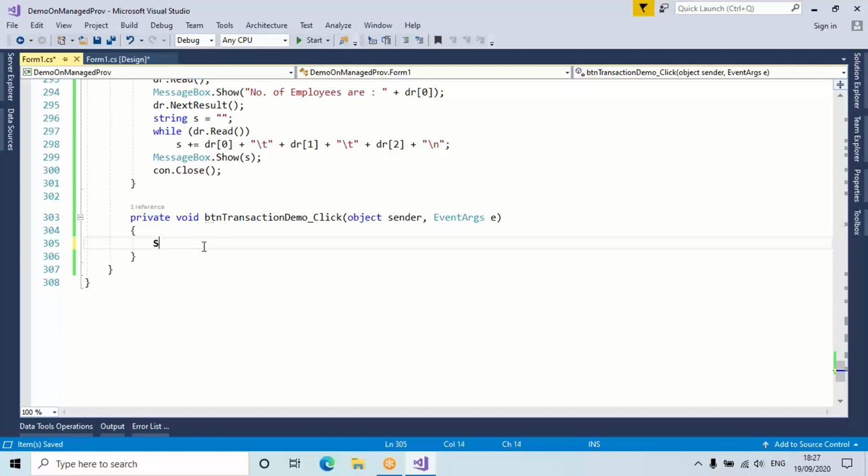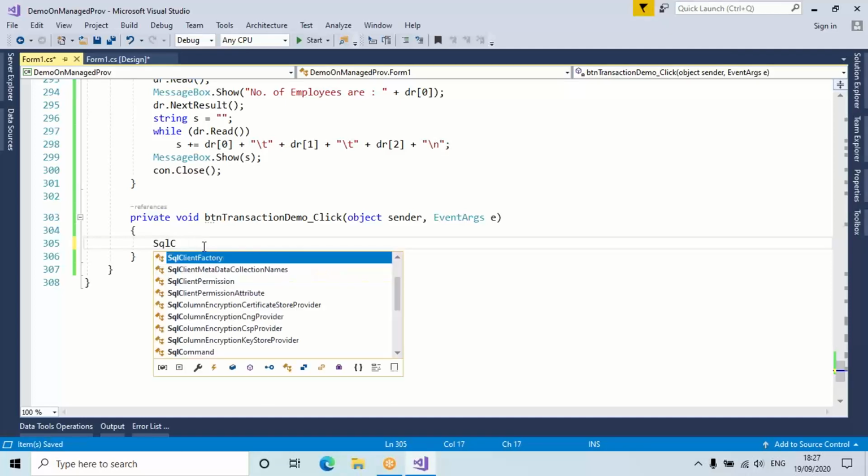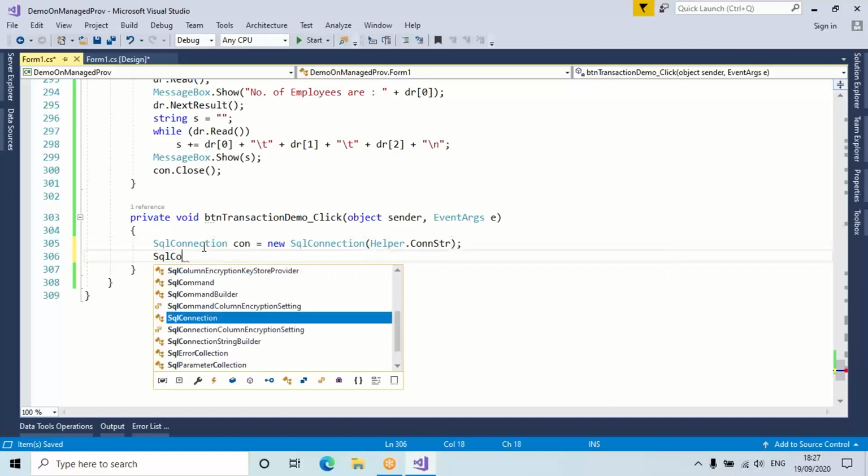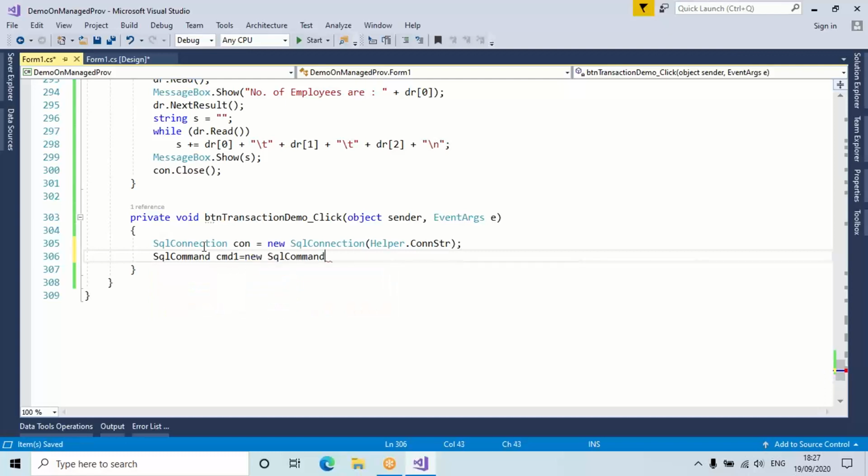Now, as usual, SQL connection con equal to new SqlConnection with the helper's connection string. Second, SqlCommand cmd1 equal to new SqlCommand. Because I don't have an exact scenario, I'll just do some operations.